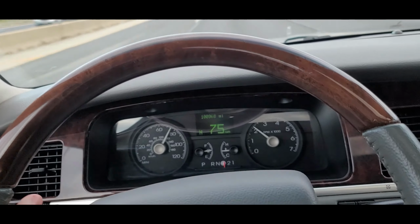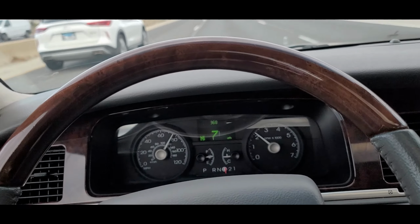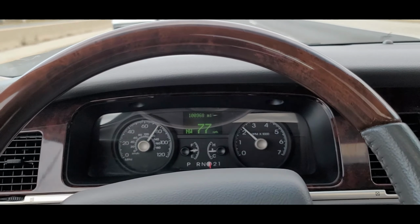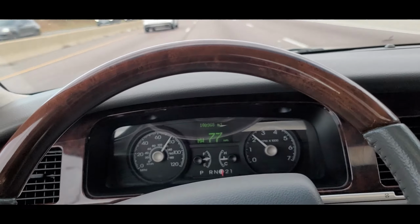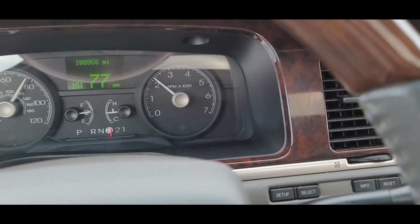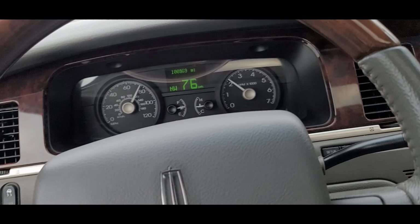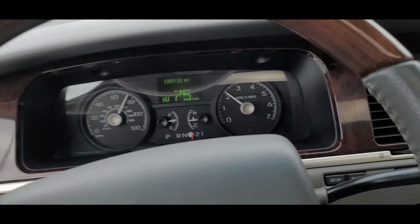I didn't actually see a whole lot of rust in that particular area, but you guys saw that there was some rust all over the place. I tried not to talk, obviously, because I don't want to get in his way. And so, as far as the check engine light, I got the good news and the bad news. The bad news is that he couldn't really figure out what's going on.